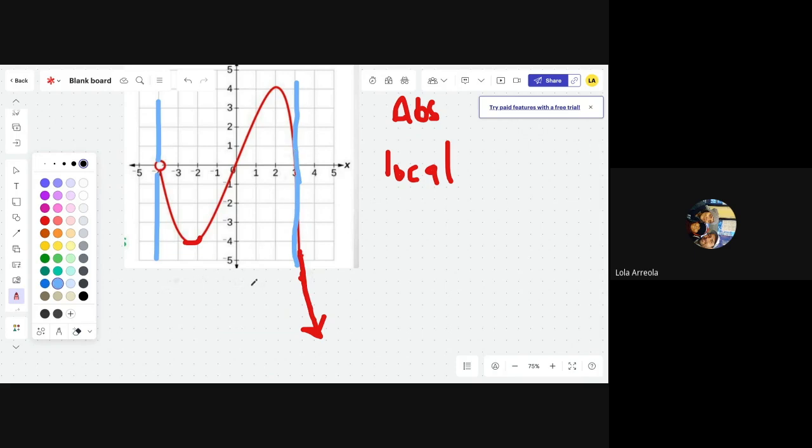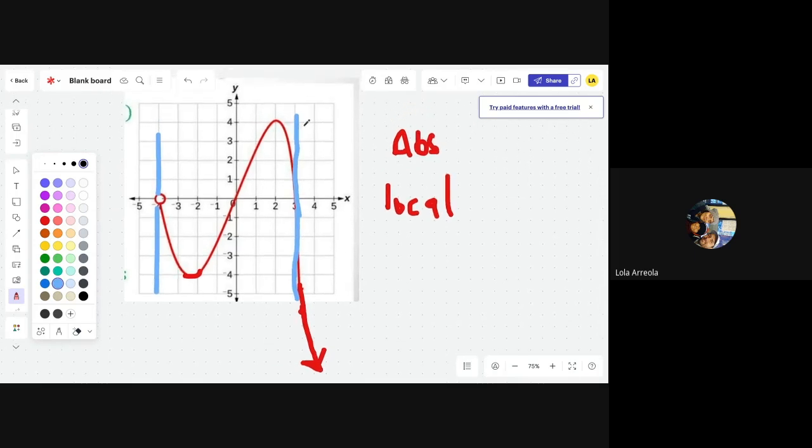Same thing with the range. My arrow's still extending down to -infinity, and I'm able to bound it at 4 because there are no arrows going this way. So we do need to understand absolute max and min, and it's on my cheat sheet. It's just like that little local valley compared to a big valley, or compared to an arrow. It's local if I have an arrow going in the same direction, just like I do here.